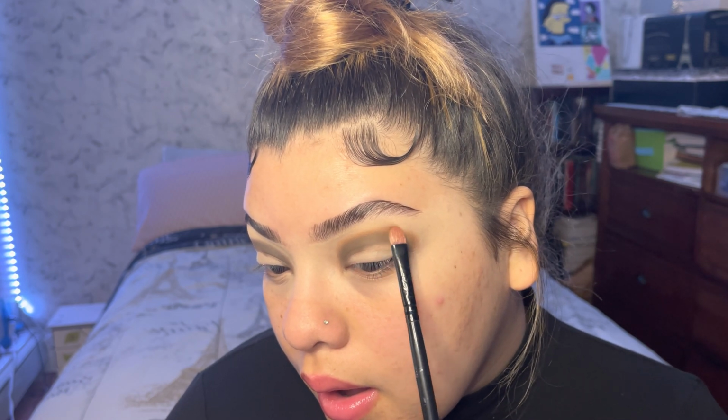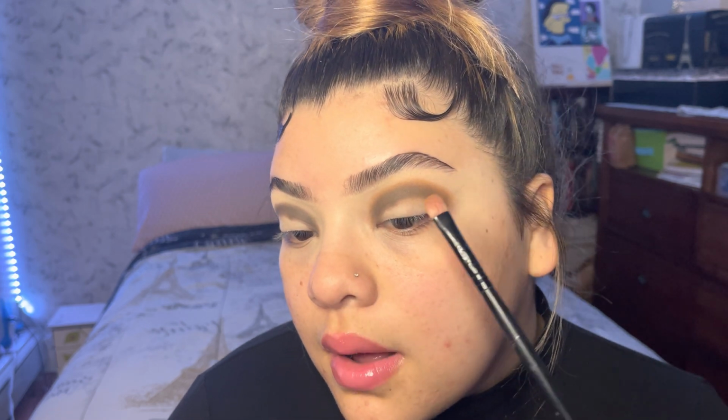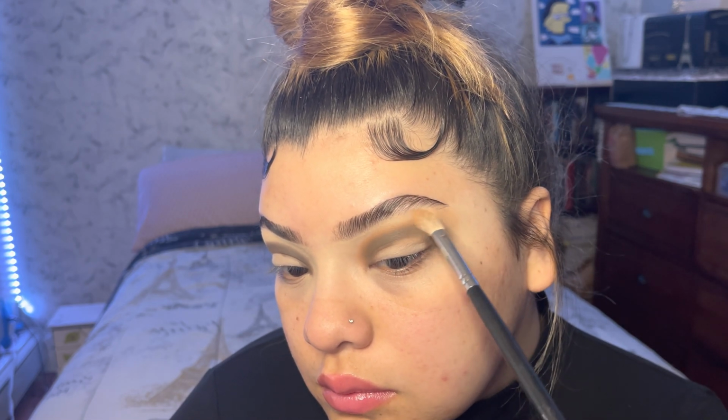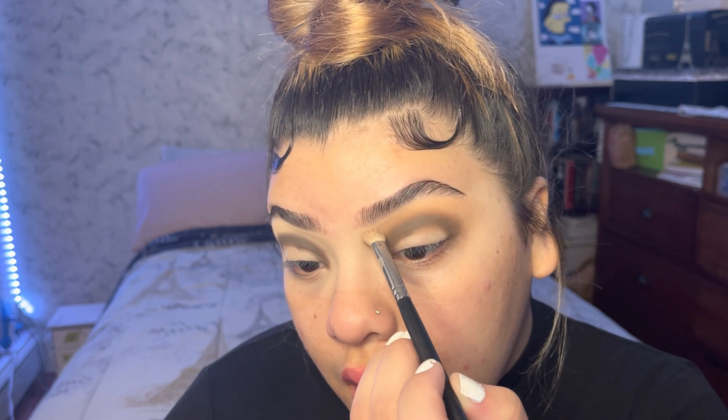I went directly after and just started blending directly on top, but slightly over where I was, just to give it that little blended out effect. And then after I'm done with this shade that I'm working with, I'll go in with one more lighter shade just to mute that concealer underneath my eyebrows, because I don't like the brightness under my brows. That's just my preference. I'll go ahead with a fluffy brush and just grab that yellow tone that was in that palette and just kind of mute it down. And you'll notice that once you start muting it a little bit, it will all start blending together rather than being three different shades. It's just gonna be a smooth, nice blend.